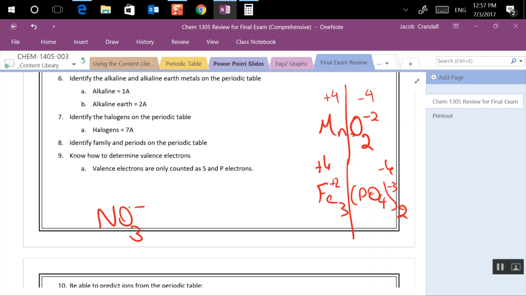That's nitrate. Does nitrate have lone pairs on the central element? Yes. How am I going to draw it? It's a trigonal planar. I don't know yet because I haven't drawn it. So we have to draw it first before we can identify the shape or the number of lone pairs on the central element or any of that other thing. Okay? Oxygen is going to be central. Nitrogen, the least electronegative element, goes in the middle.